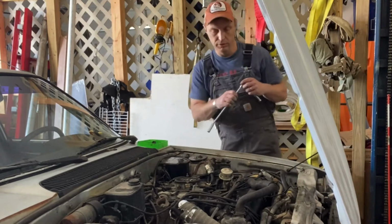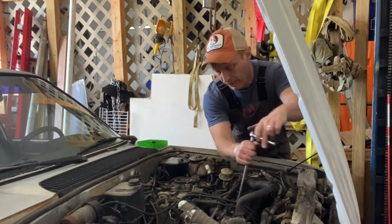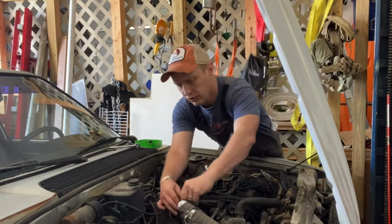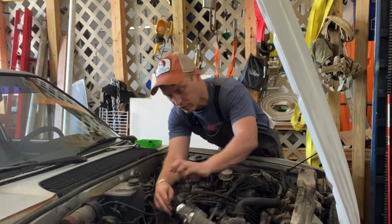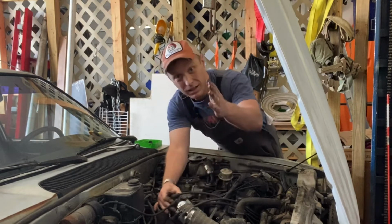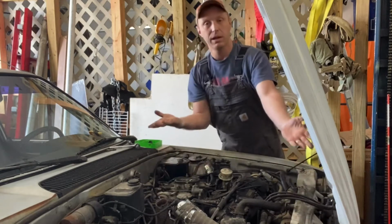Parts tray, important for this job. There's no place to put parts on this, it's flat. It's going to be easier to just take all of your spark plug wires off. Leave them on the cylinder so you know which one's 1, 2, 3, 4, and you should have already marked your cap so you know which one's 1, 2, 3, 4. You just move this out of the way and you're done.